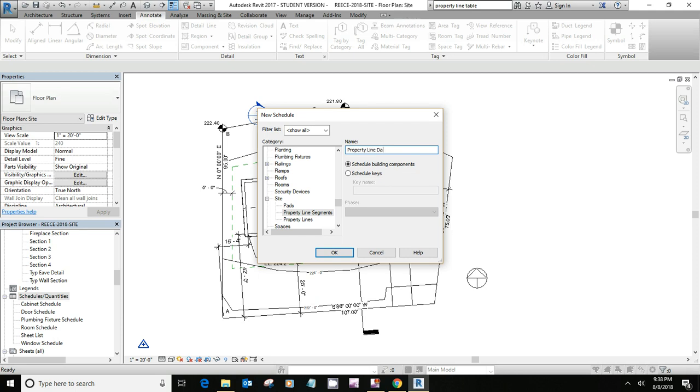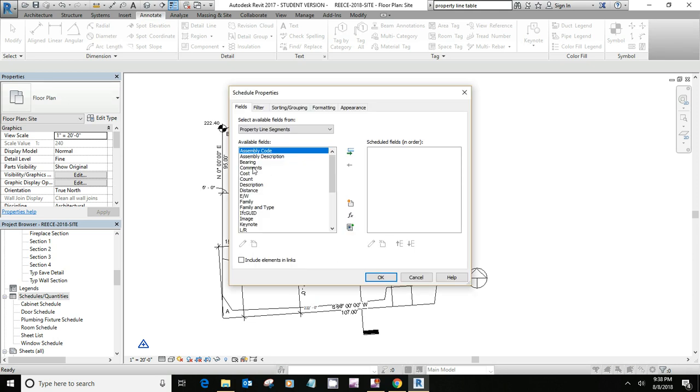Property line data. And we want to bring over a few columns and then sort them out. So we want to bring over comments, distance, east-west, bearing, and north-south.